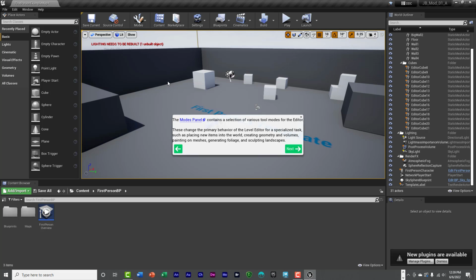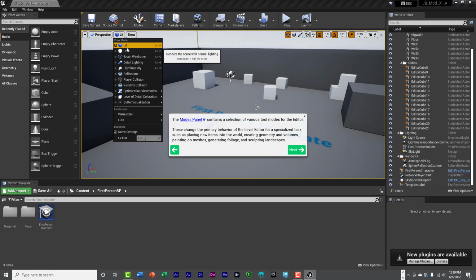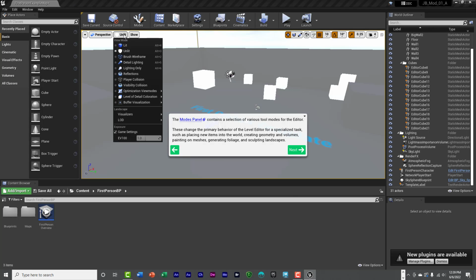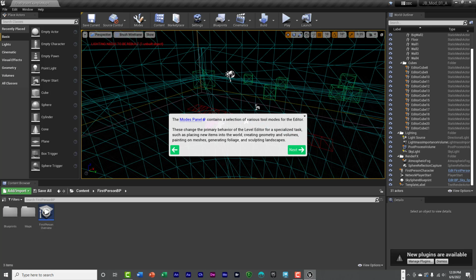The next thing, I do want to show you some other things here before we go into the modes panel. We've got perspective. We have lit. What does that mean? That means the whole scene is being lit, as default. You can go unlit, which doesn't make any sense to me, but a lot of people will use that if they want to show their textures off.